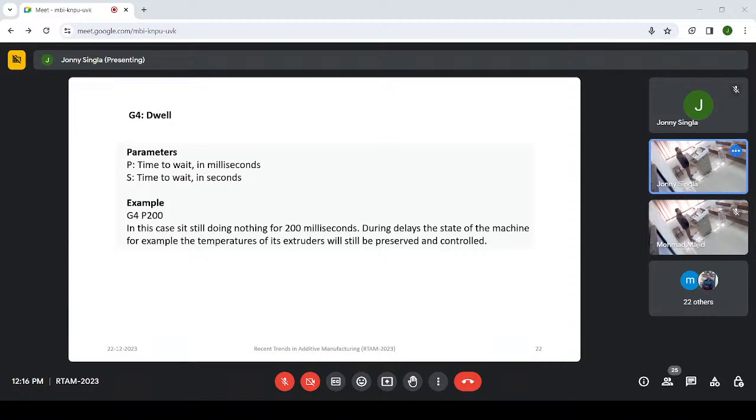How many seconds or how many milliseconds, right? So as an example here, G4 P200. G4 means dwell and P200 means we have to pause there for 200 milliseconds. And during this, there will be no flow of material from the extruder.